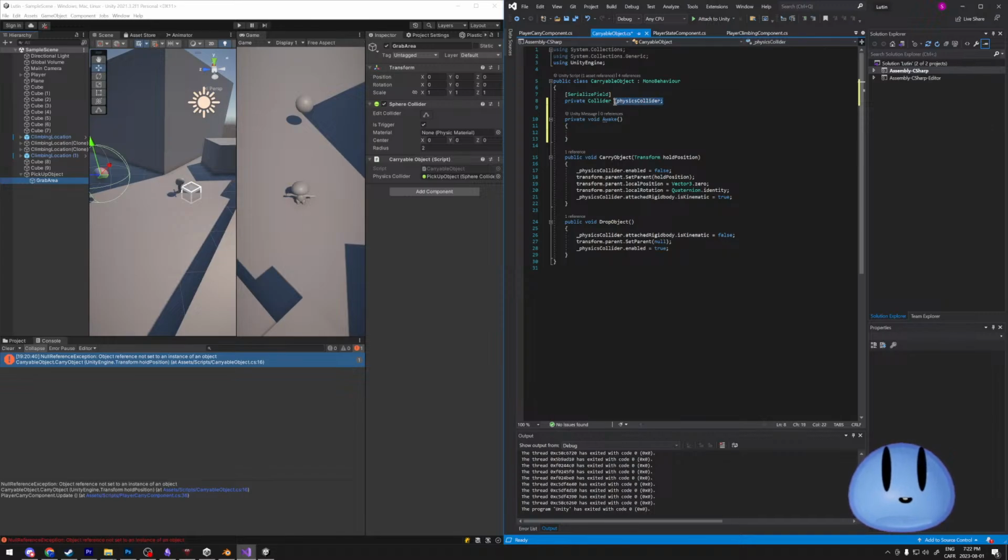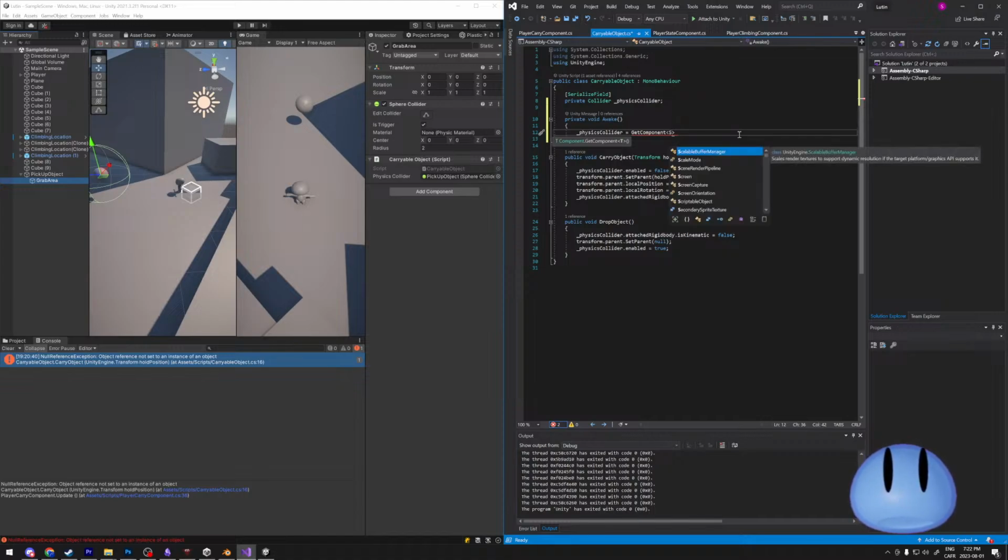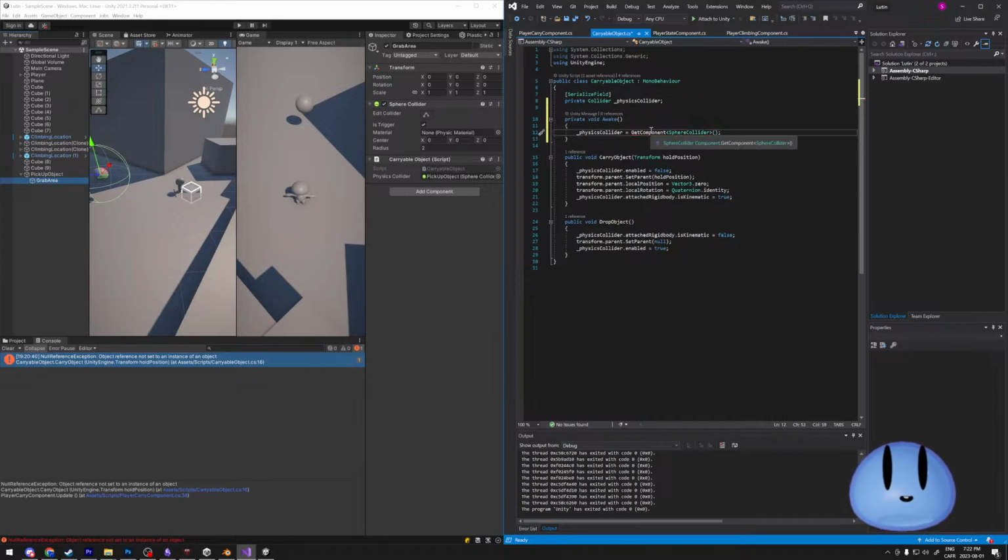And we are going to set this equal to get component. We do it only once, so it should be fine. This will be sphere collider. Okay, and that should work. So we no longer need this one.